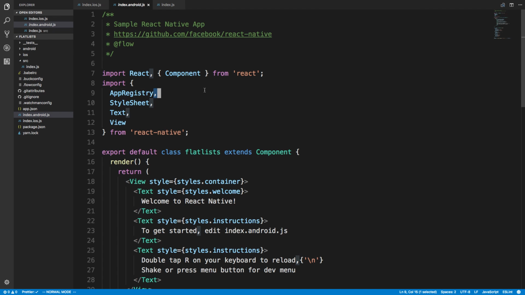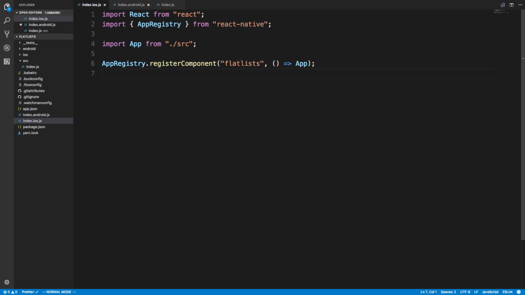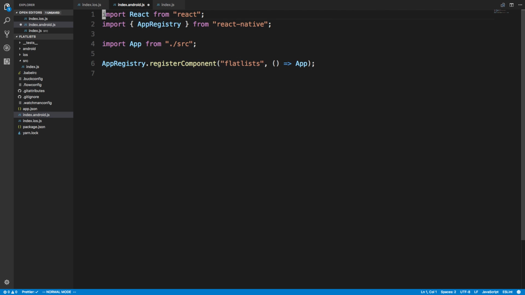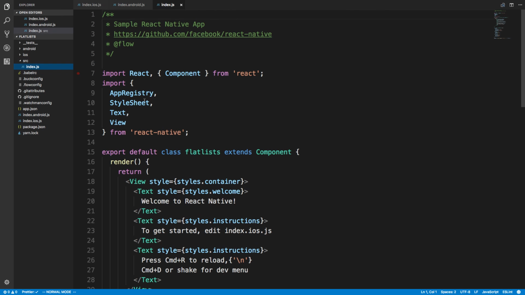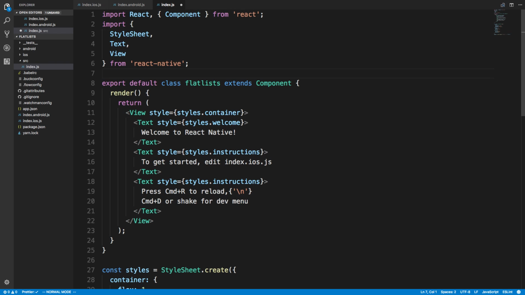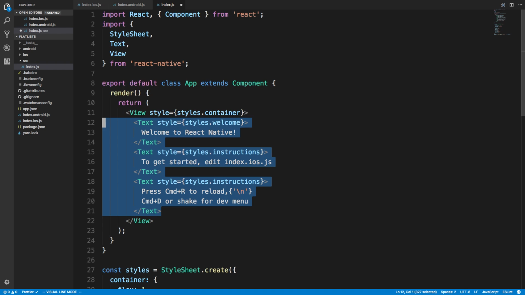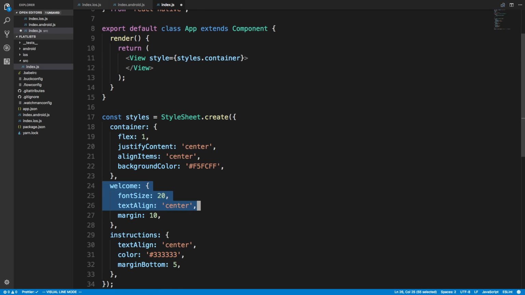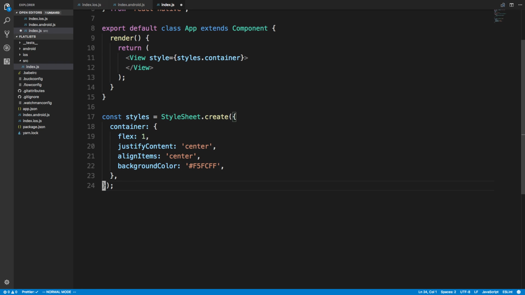And we're going to do the same thing for Android. We can just copy this. So now any changes we make on iOS will be reflected in Android and vice versa. So now we're going to make all our changes in index here. I'm going to cut off the comment at the top, get rid of AppRegistry, and I'm going to call this guy App. I'm going to keep this container View here, but I'm going to get rid of the rest of the stuff we have here and get rid of this AppRegistry at the bottom.